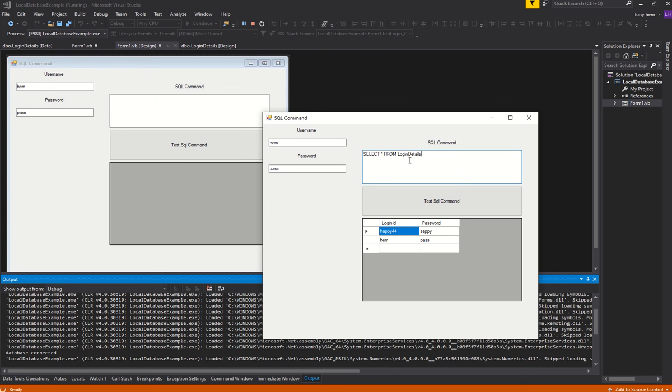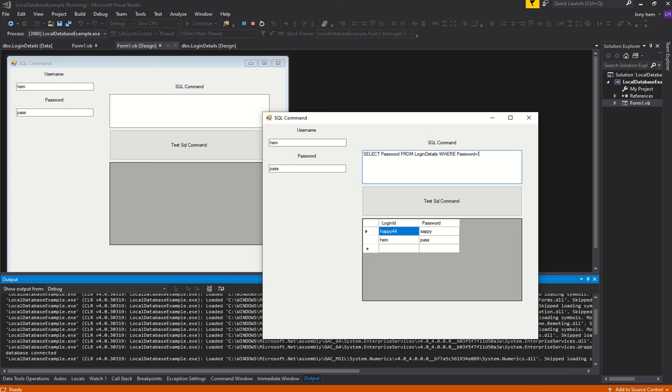So this is a great place for us to practice now. We can test our commands. This is great for debugging as well. Let's select password from login details where password equals 'pass'.